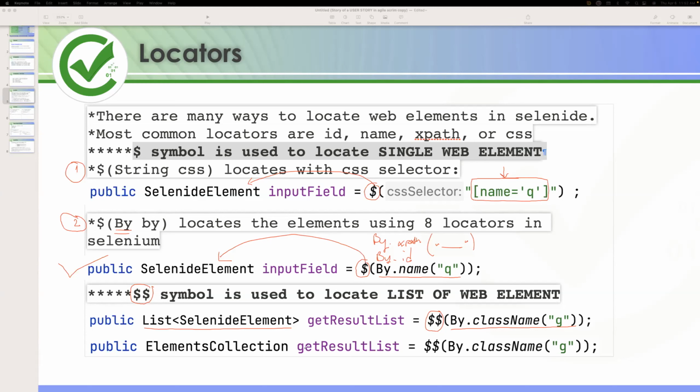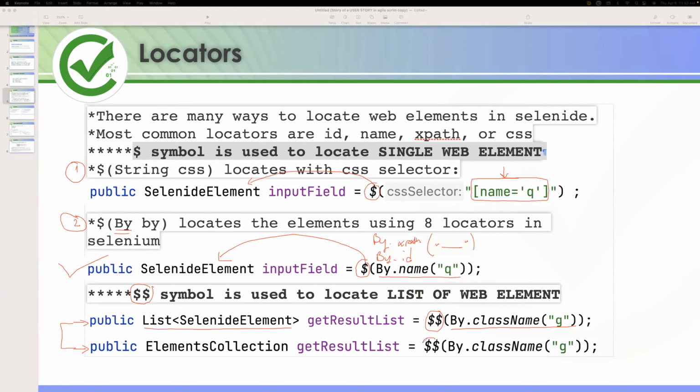Or alternatively, which is more common and specific to Selenide, instead of using this, we can use this one. These are the same thing, okay, same. I put here all alternatives you can see or use.